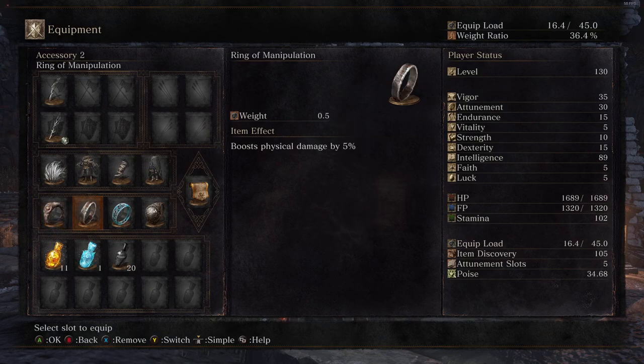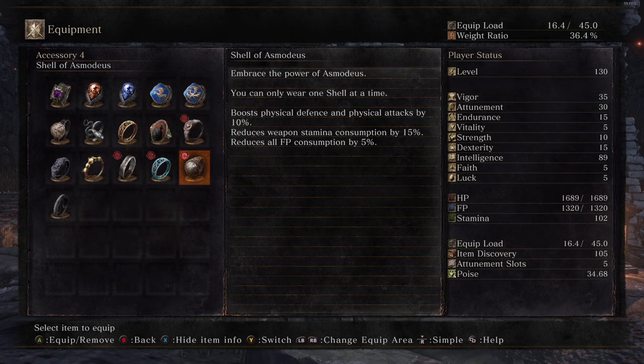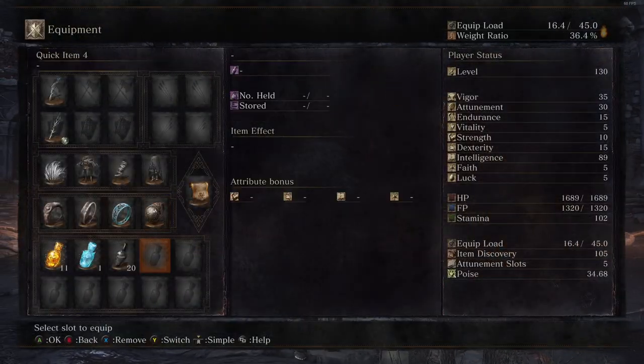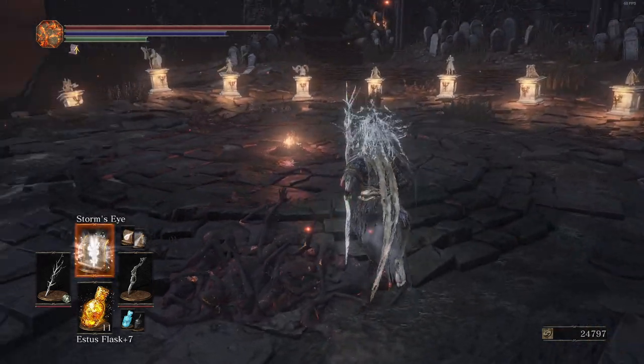And then our rings are all about boosting physical damage. So yeah, just all physical damage boosts, and weapon art or weapon stamina consumption, more physical damage. So it's all about damage for my rings. But the spells on the other hand are a bit different.